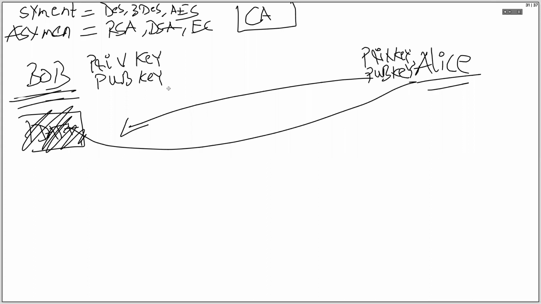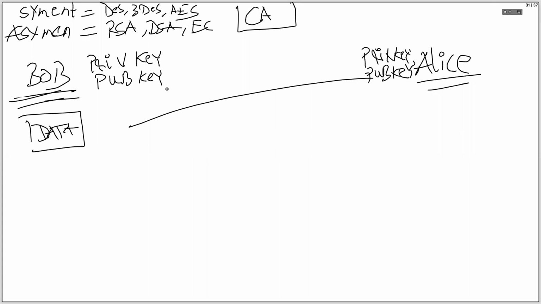No, not yet. Which means that I need to have some kind of authentication to make sure that the public key which I'm getting from the other side is genuine.